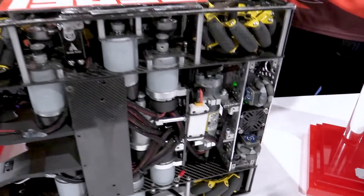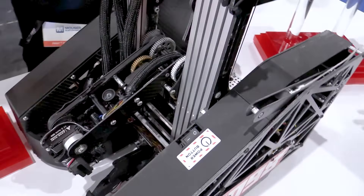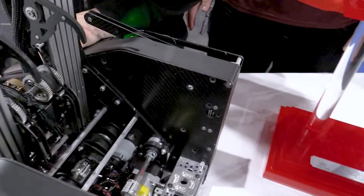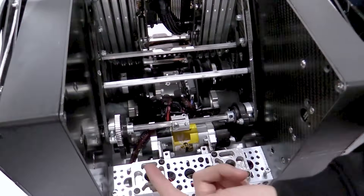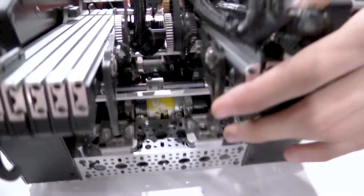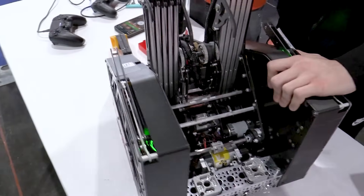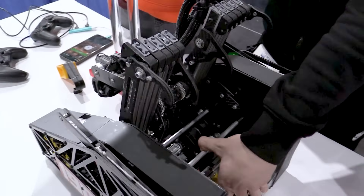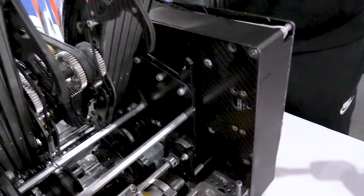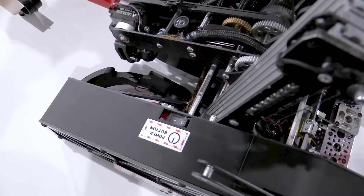Jumping into the pivot mechanism — that's the only motor on your robot that's not a bare motor. Walk me through the transmission. Being a high-torque system, we couldn't make it a bare motor. We used an 84 motor with a gear-down from 40 teeth to 48 teeth and then a normal linkage that does the flip. We had a lot of backlash initially, but we optimized our linkage by adding end stops — both on our linkage and on our drivetrain — so it hits the end stop when it's fully up.